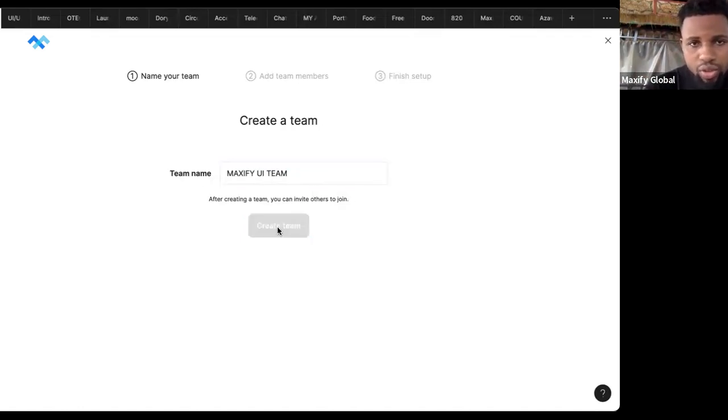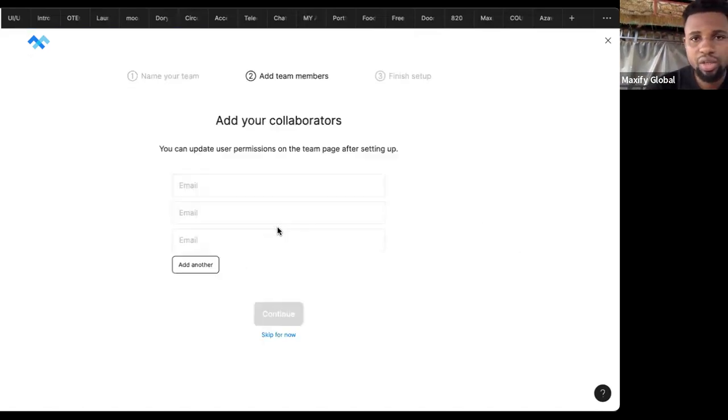Create team. Now when you click on create team, it takes you to the screen where you can add collaborators. Figma is actually a collaborative design software. What does that mean? That means that 2, 3, 4, 5, 6, 7 persons, multiple users can be on a particular file, collaborating and working together.